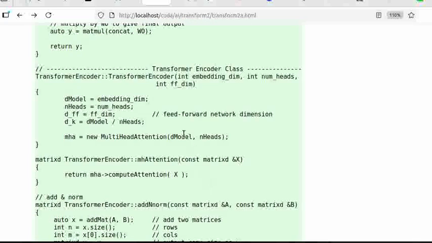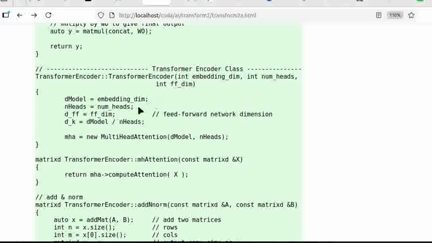Now this is the transformer encoder class, and this is the transformer encoder constructor with input parameters embedding dim, the embedding matrix dimension, number of heads, and the feed-forward layer dimension.